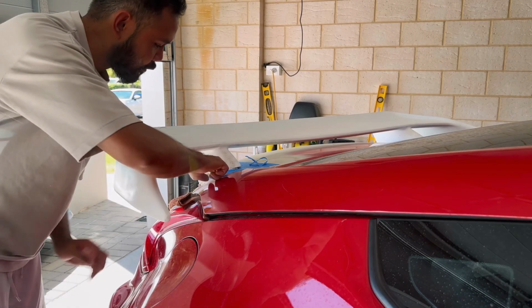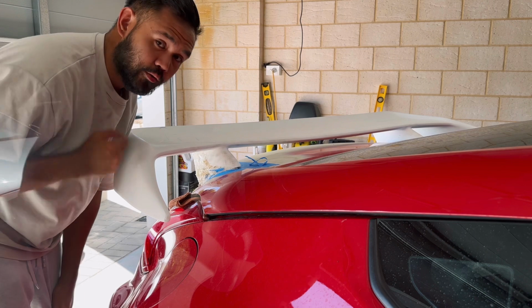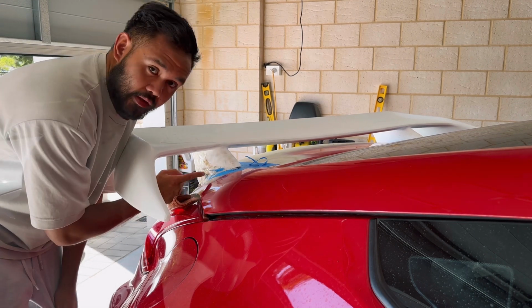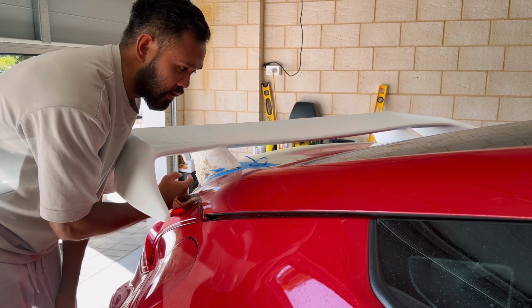So with the expanding foam, I just wanted a base from the front to the back, just so it has that curve and just where it's going to sit, so I can fit the bolts and everything in. So at the back here, the inside wasn't filled at all, so that's why I went in and put more expanding foam in.